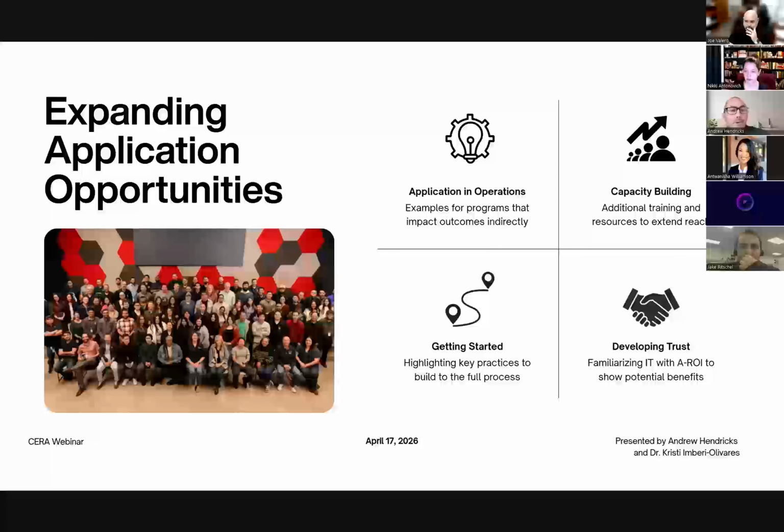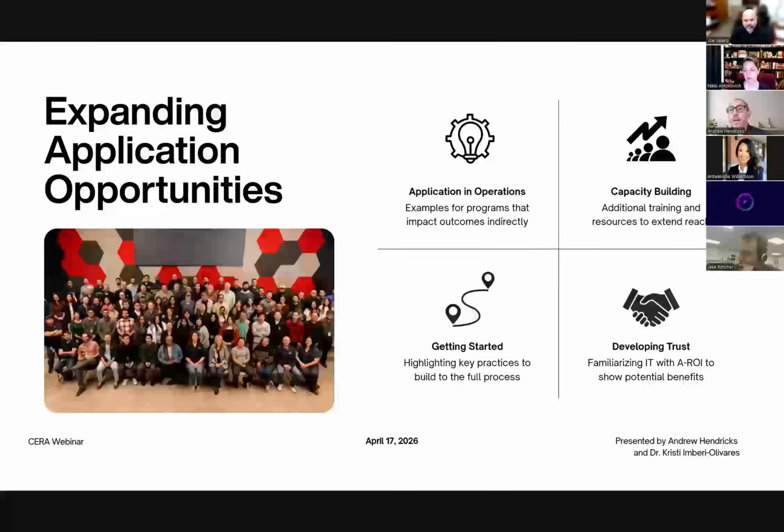However, there were still opportunities to expand AROI application, and that was why Christy created this project and brought me in. One of the ways that we really wanted to expand this work was around operations. It was somewhat challenging, and as we get into the background of what AROI is and how it works, this might become a little clearer. But just to share the overall context in which we were working, it was challenging in operational departments at times to see how programs influenced instructional outcomes and student outcomes, because that influence tended to be indirect. And we'll break that down a little more later on.